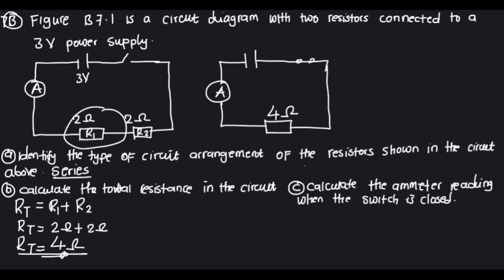Calculate the ammeter reading. So the ammeter reading is we are trying to find the current that was being measured by the ammeter. So current is equal to voltage over total resistance. Since we are calculating the total current, we need to use the total resistance. So the voltage, we know that we have 3 volts over, then for total resistance, we know that we've calculated 4. So over 4. So what is 3 divided by 4? So I'm getting 0.75 amps. So this is how we can calculate the current.